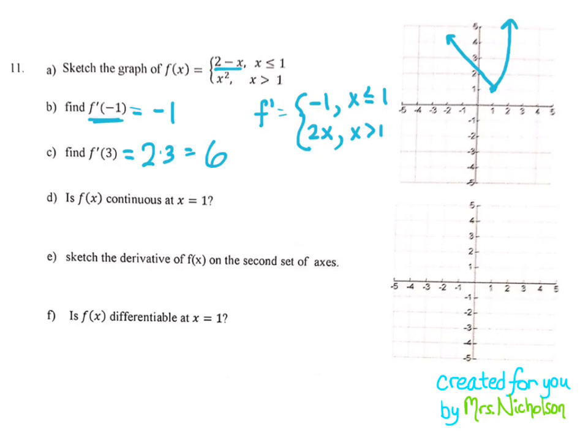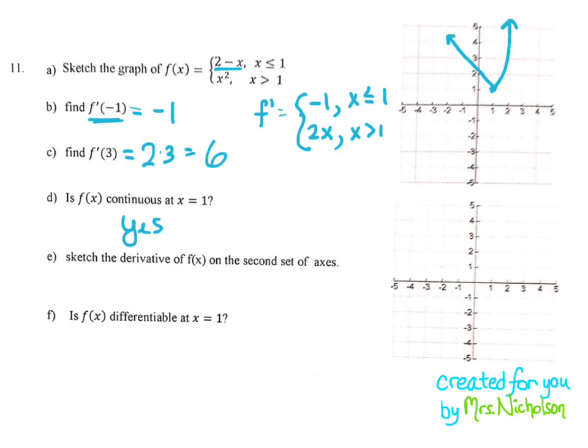So then we have the question, is f of x continuous at x equals 1? Well, yes, it is, because I plugged 1 into both pieces and got an output of 1 from both pieces. And so they do connect. They are continuous, and you can see that on the graph.